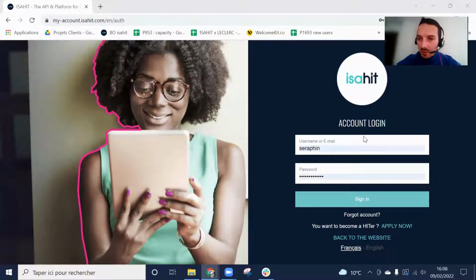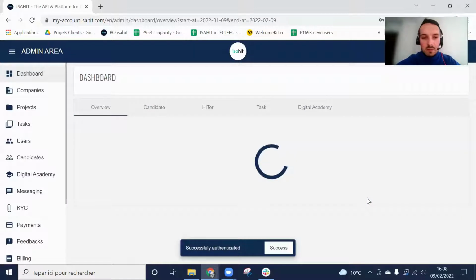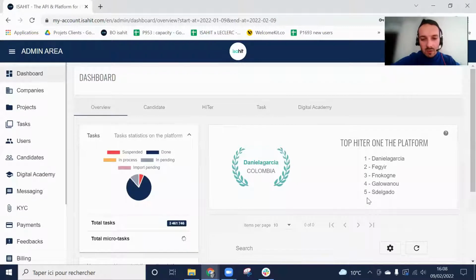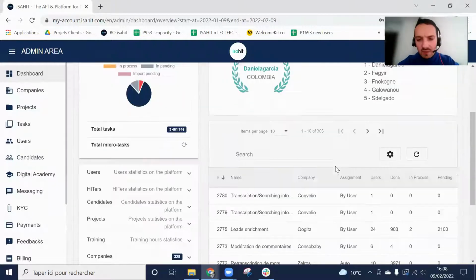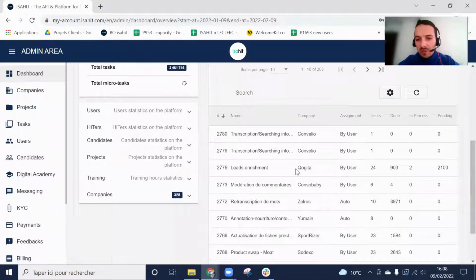So as a customer success manager, when I'm logging into the platform, I'm landing on the dashboard. Thanks to this dashboard, I'm able to easily check and follow my different projects. As an example here, project 2775 is a leads enrichment project.